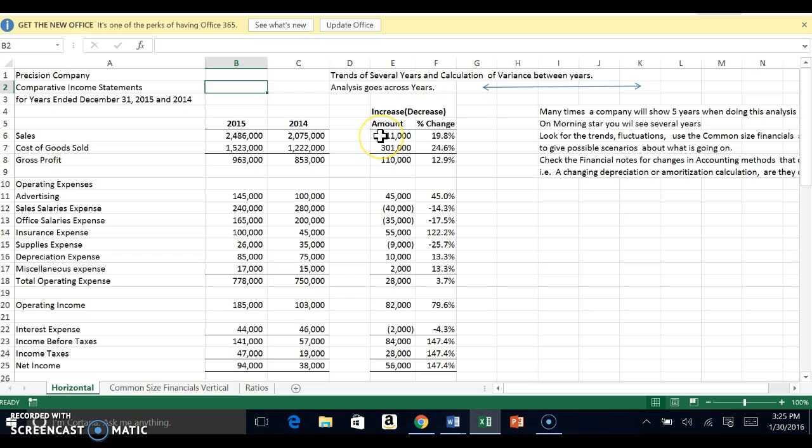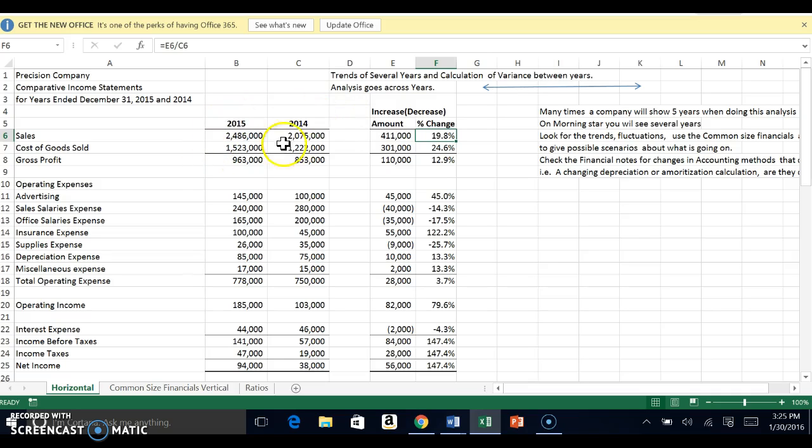What's important within Excel, if you're not familiar with it, is that you can actually see the formula here. See how I clicked on cell E6? If you look up here, you'll see that's the formula for E6. So you have an increase or a decrease year over year. And then if you look here, you'll see the formula and how we calculated the percentage of change. That's the beauty here. In the book, you can see the amounts, but here you can actually see the calculation. I think that helps you out.